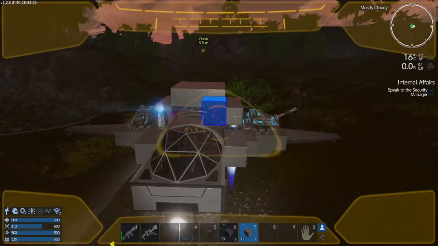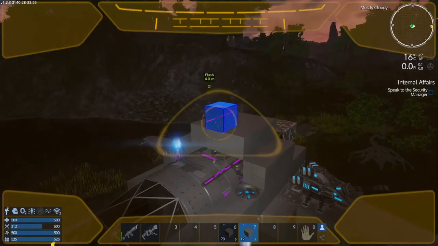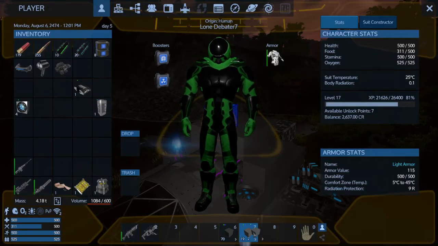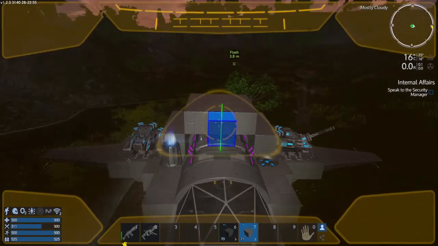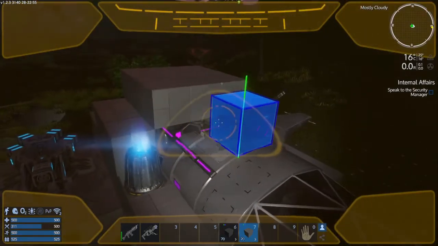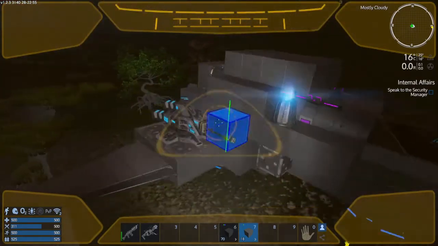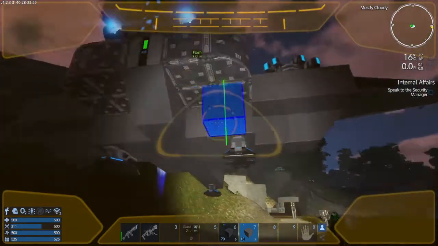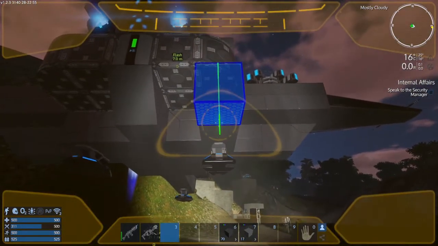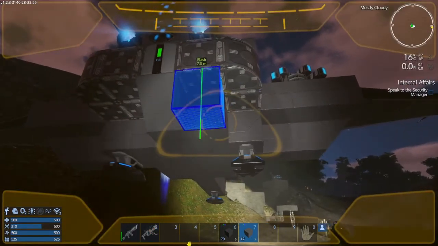Then I guess the question is, how do I want to fill in the rest? So I do have a fair amount of these carbon composite blocks left, obviously, because we haven't really used them yet, but I just want to make sure that our warp core is protected fairly well. Mainly because it's fairly expensive to build that block, and I don't want to have to build another. So let's maybe fill this in a little bit.